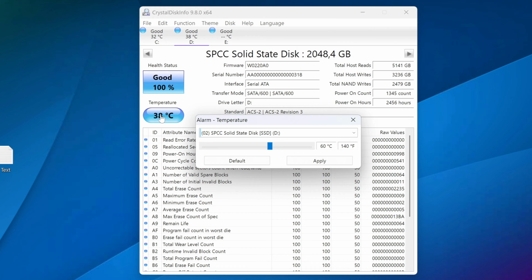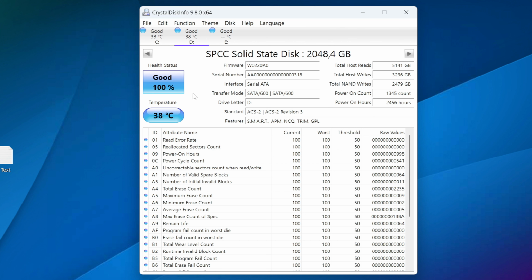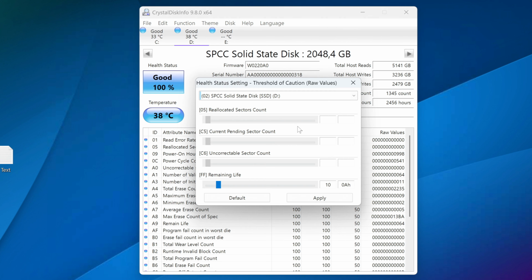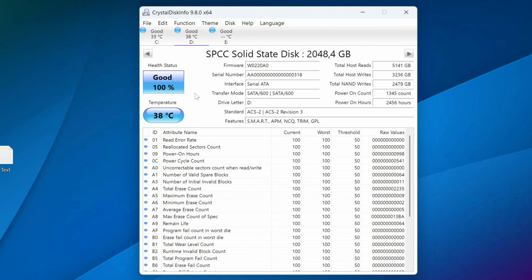This is a great way to get an early warning if your PC is getting dusty or if your fans aren't keeping up. To show you how it works, I'll set the limit to 38. Click Apply, and the program immediately changes color to alert me. Next, click on the health status icon. In this window, you'll notice the top sliders are inactive, those are for traditional HDDs. For modern SSDs, the most important setting is Remaining Life. This directly controls the health percentage and is linked to the wear and tear counter of the memory cells. Here you can also move the slider, and customize the program as you need. It's a perfect way to stay ahead of any potential issues.